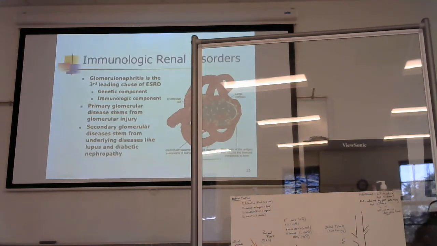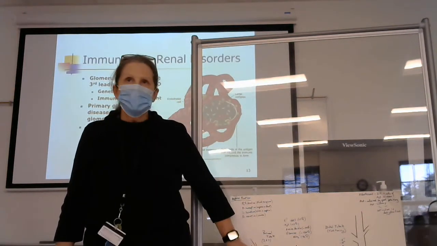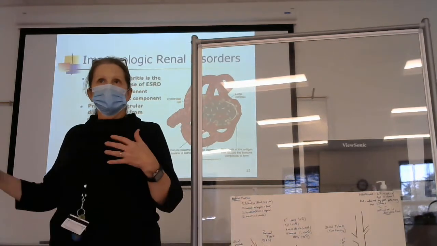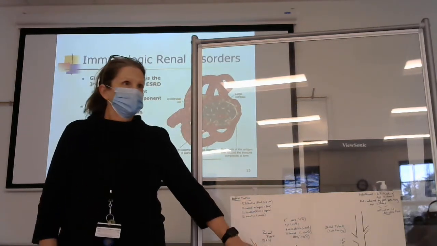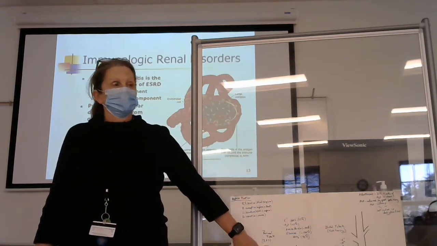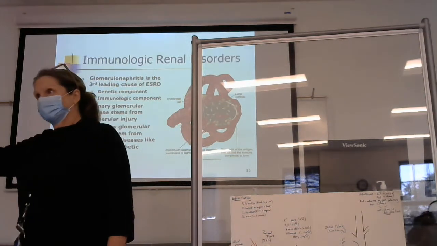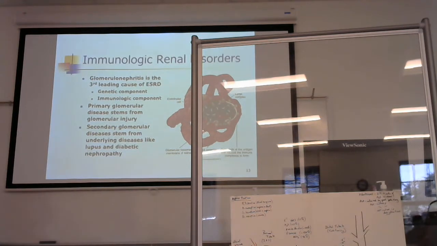All right, well, we're going to look at glomerulonephritis now. And this occurs right here in this glomerulus of the nephrons, where we're bringing fluids in, and we're filtering. So this is your GFR. This is the filtration that's going on. This tells us how well our kidneys work. When this goes bad, our kidneys are not working properly. So, glomerulonephritis is one of those diseases that can lead to, it's the third most common reason why patients get end-stage renal disease. Mostly it's chronic.